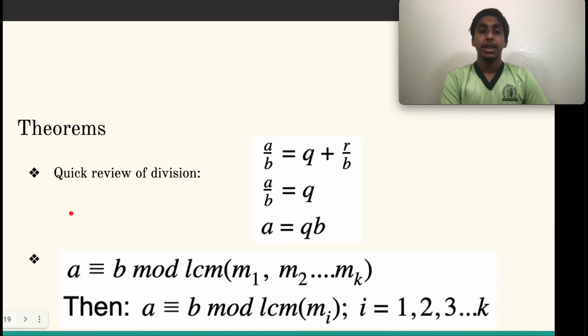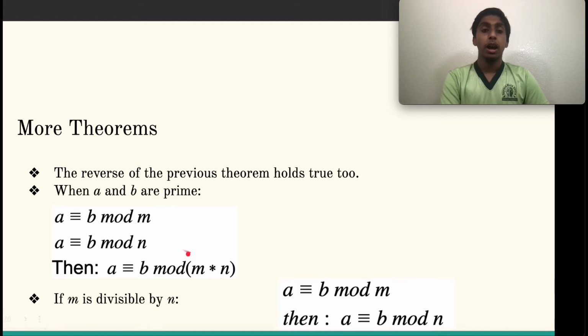So that's why I'm saying it's kind of like a reverse, because here I have the LCM and I'm breaking it down into just one. Here I have my just ones and I'm trying to put them together to form the LCM. Now, when M and N are prime, it's basically the same as the LCM, except we're just going to multiply them because they're prime. You can just multiply them to find your LCM. So here it's just M times N.